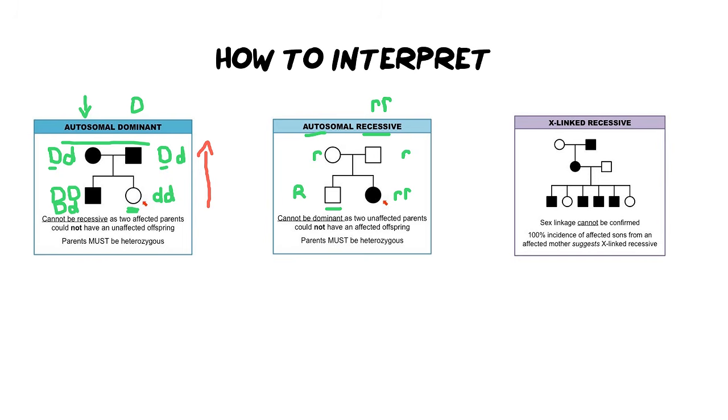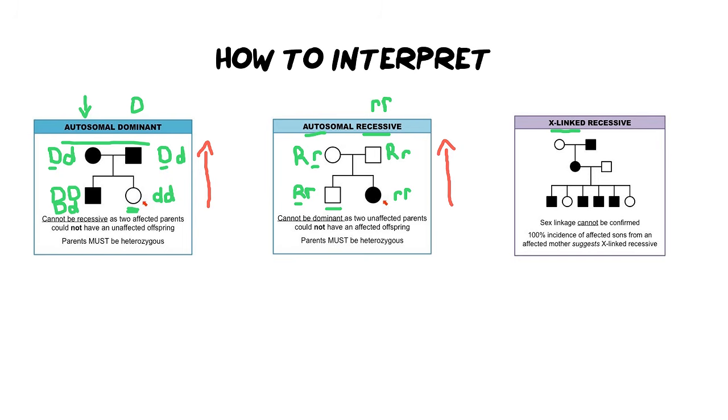If this is the case, this child must have a lowercase r, because they got this one over here from one of their parents. But where did they get this other capital? They would have gotten it from their other parent, which means the only possible combination these two parents have is what we call heterozygous. They have one capital letter and one lowercase letter. Yet again, we worked from the offspring to the parents, and that revealed the rest of the members in the family.